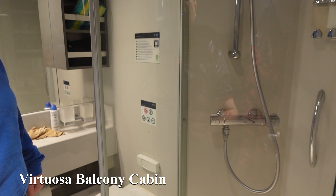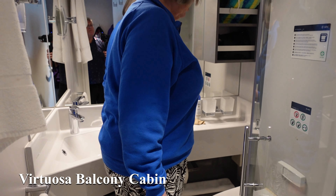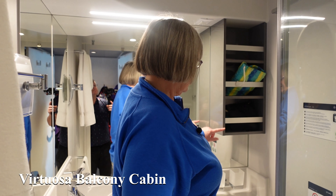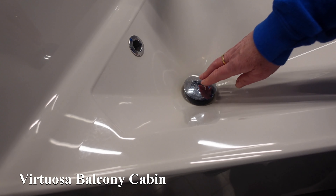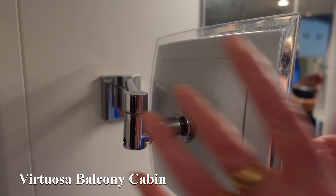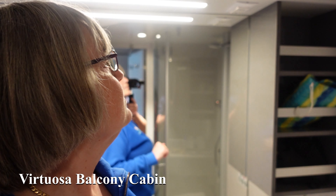On to Virtuosa — a bathroom I quite liked. Basic, but it had a door so you didn't have to fight with a curtain, though it was very small. There's a small amount of shelving with a lip so things don't fall out, and a tiny sink with a corner design to make best use of the room. There's a magnifying mirror — very useful but not first thing in the morning — plus a shaver socket and plenty of storage for your towels.